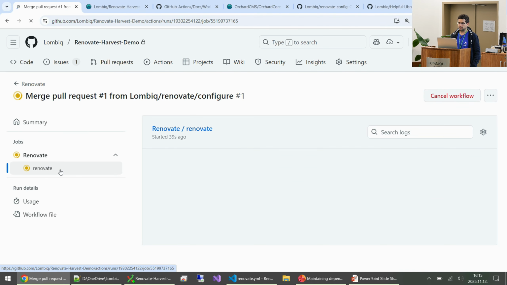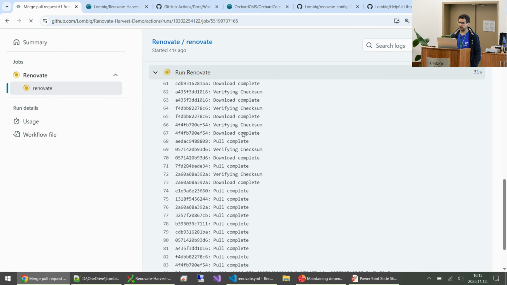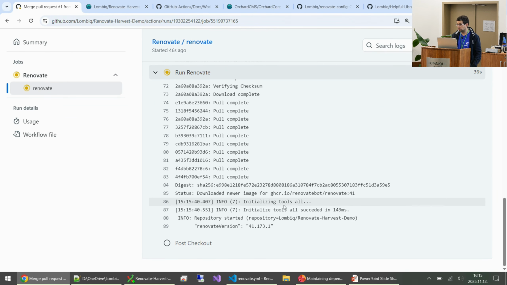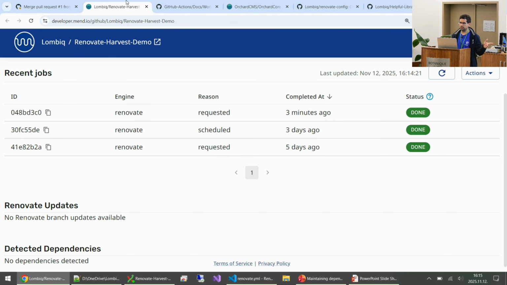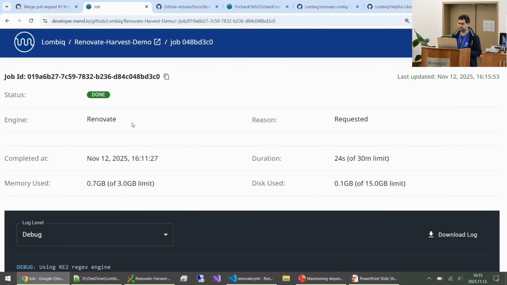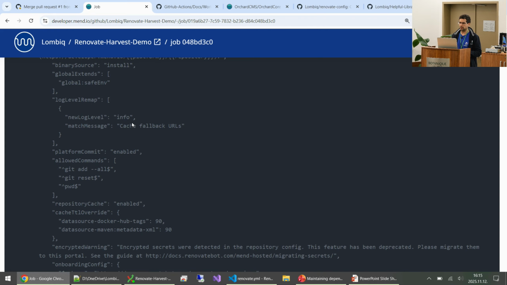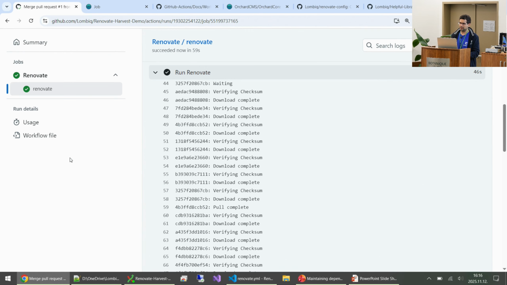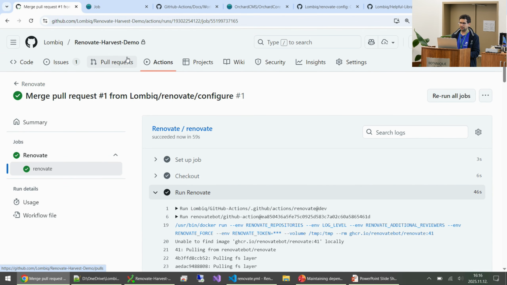While it's running, by the way, in the workflow logs, you can see the output of Renovate, which is currently initializing tools, whatever that means. And if you are using the GitHub app, you also have an output log here. If you open these job logs, you have debug logs here. Hopefully, you will never need to look at this, but if something is not working with Renovate, you will need to. I've also done it a few times. Unfortunately, it's not necessary, but by and large, Renovate just works.